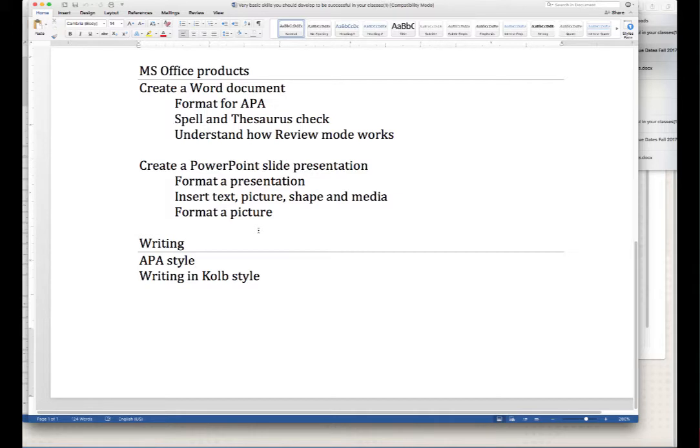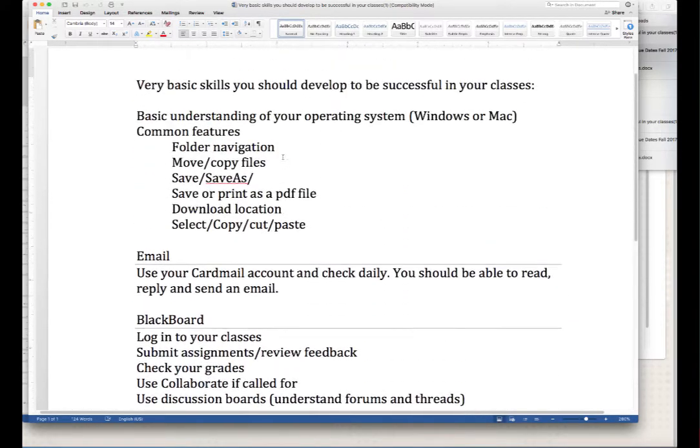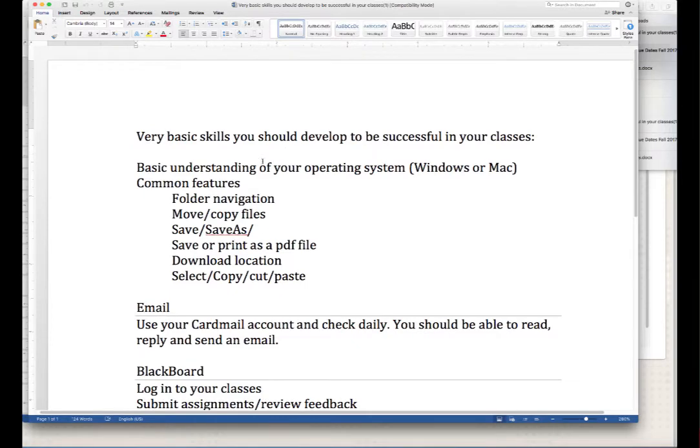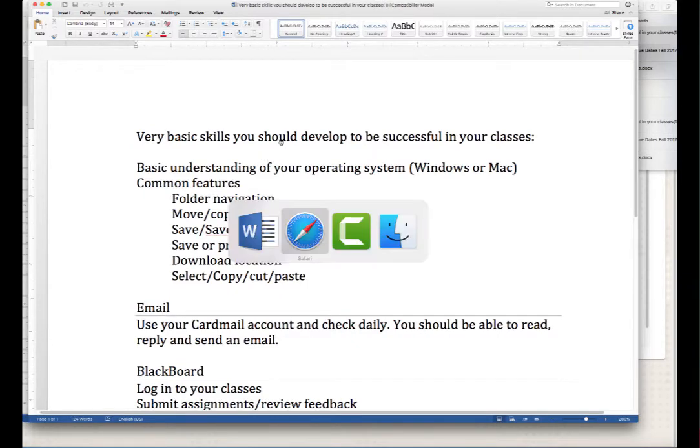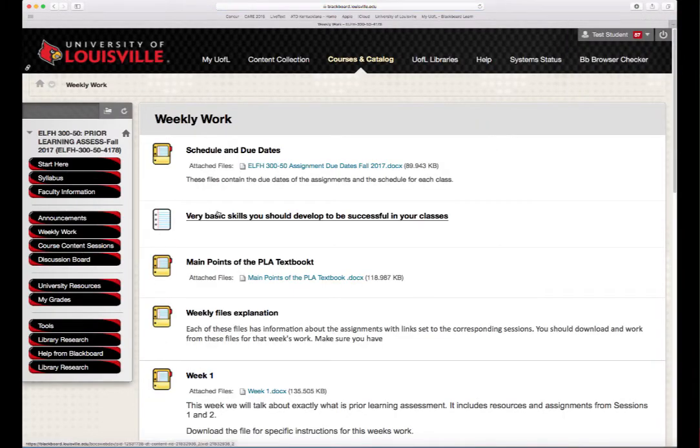And I've got a lot of information on that in the week 1 and 2 sections. So these are some very basic things that you should be familiar with if you're not already. So let's go back to the weekly work.